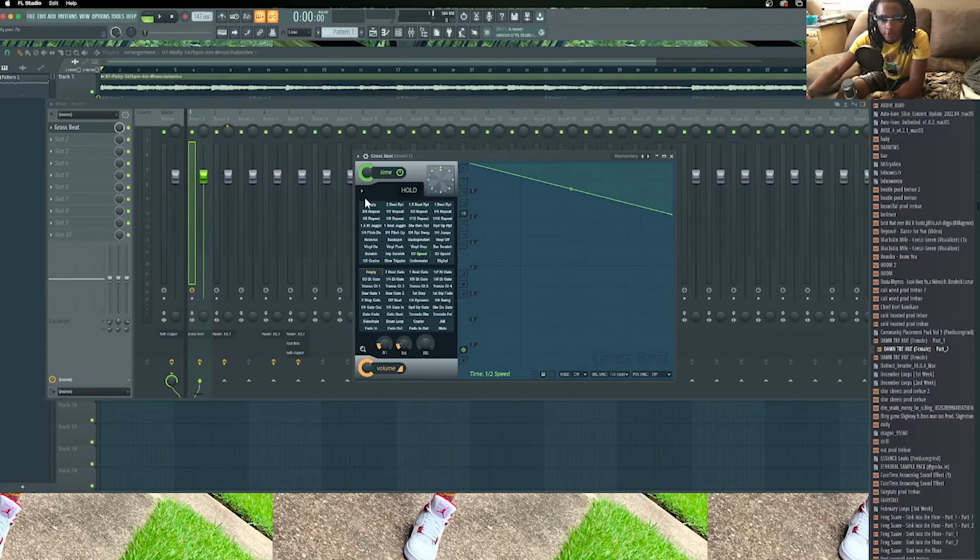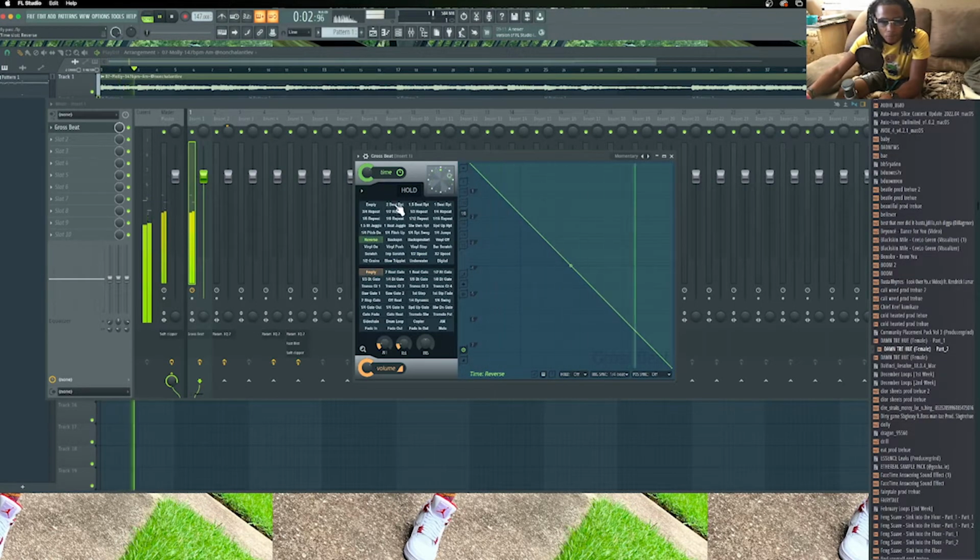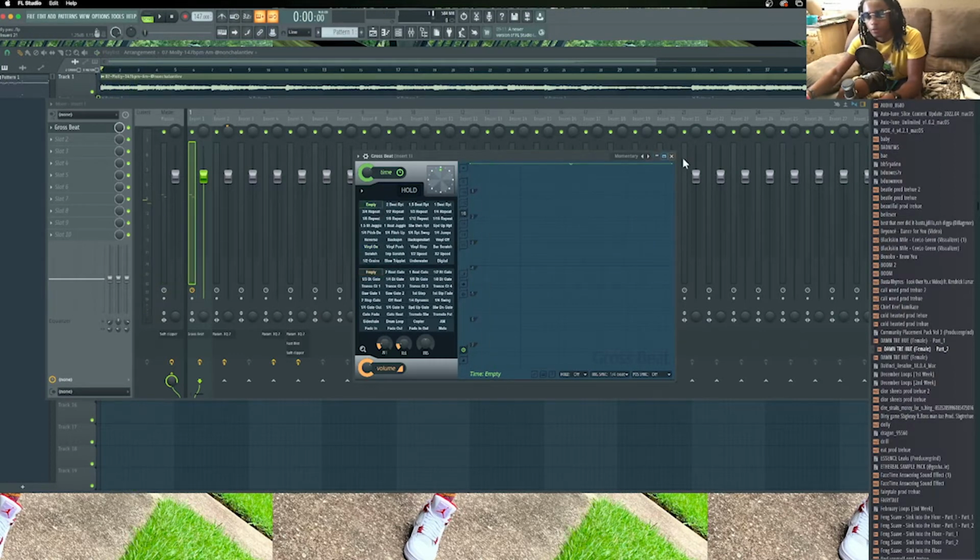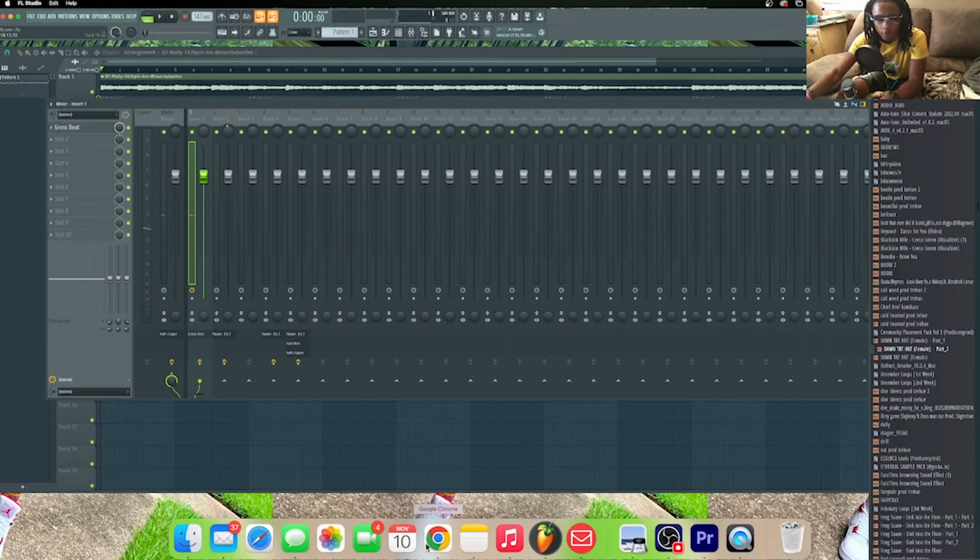So right, half speed. They even got reverse. They even have like cool little other things. Alright, so I think you get the point. You can play around with that one.